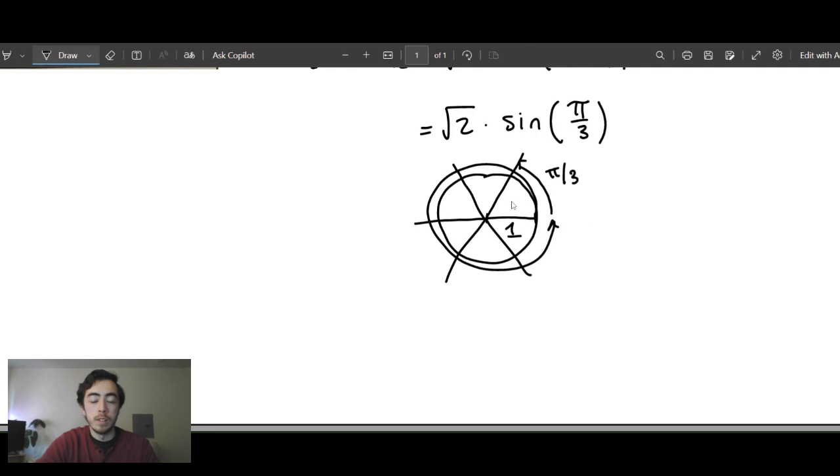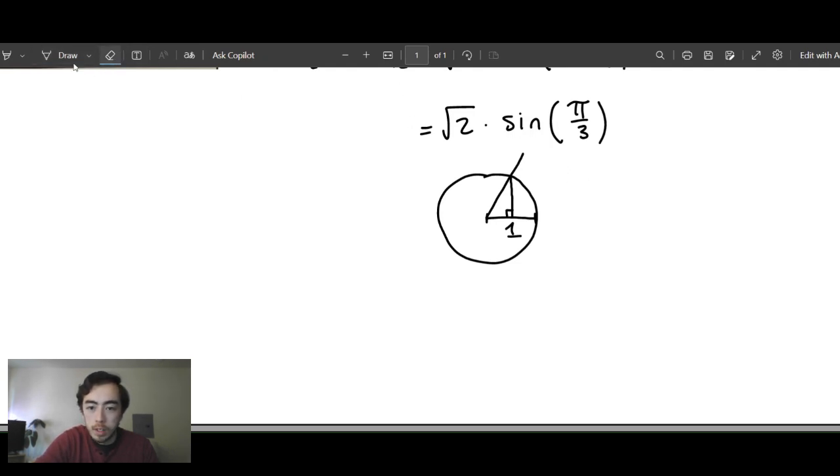You could add up all these angles thinking about them as 60 degrees, and you're going to line up with the 360. That's conventional for a circle. So however you do it, pi over 3 is going to be the same angle as that 60 degrees. And here, I'm going to think about drawing a right triangle right here. And again, maybe I'll put the angle here. This is going to be 60 degrees or pi over 3.